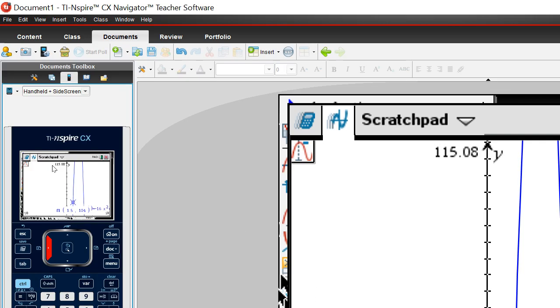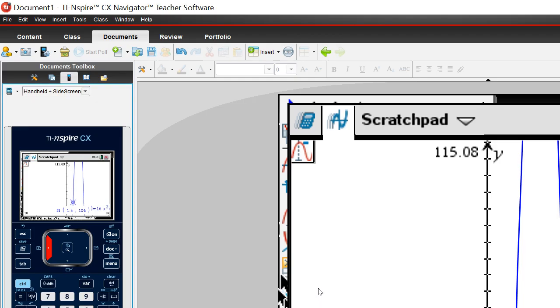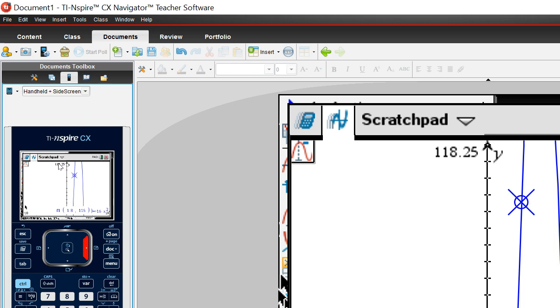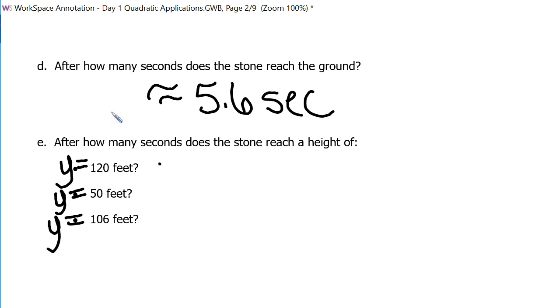Well, you could trace the graph if you wanted to. That first Y value we're looking for was 120 feet. So there's 104. There's 115. So at 115, it's 1.8 seconds. And at 122, it's 2.1. So I would have to estimate that. I know that 120 would fall between those two y values. So I know my answer needs to be somewhere between 2.1 and 1.8. So what would you estimate that to be? 2. Sounds good. So approximately 2 seconds.